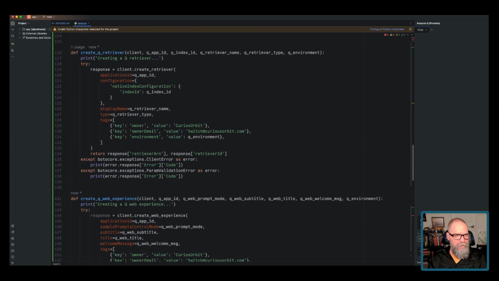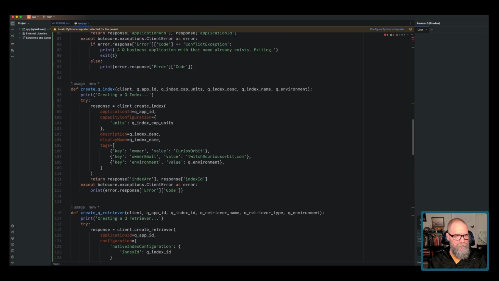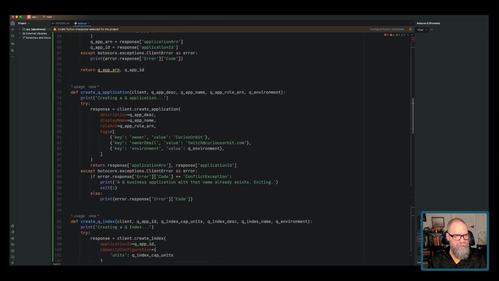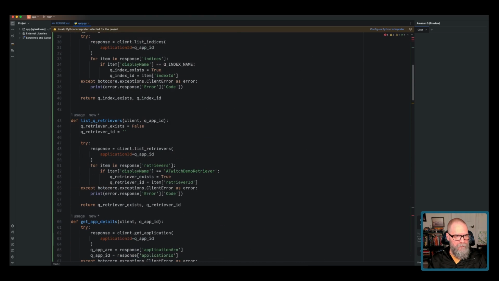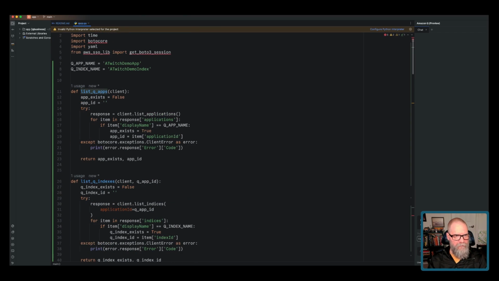If you scroll up, oh, way up here. Okay, so I just run a list applications call, and I loop through all of the known QBusiness applications in the region that we're operating in. Right now, Q is only supported in 2 regions, Oregon and US East 1. We're in US East 1.